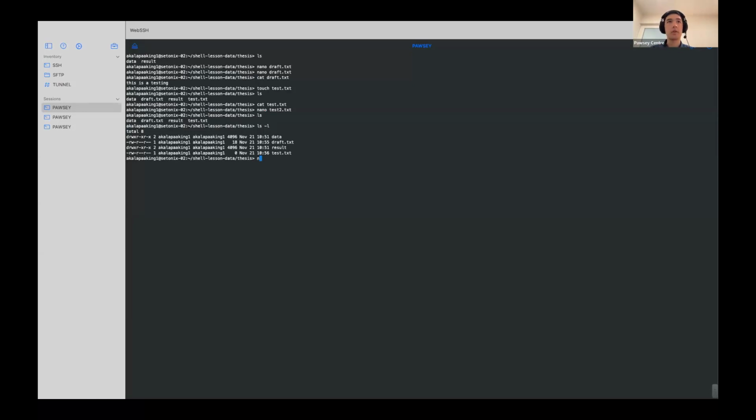So for example, hold on camera, I will show this one first. If you see this one with ls -l, the one that we did with touch test.txt has 0 bytes here. And the draft one, we have 18, I think, kilobytes saved in draft.txt. So that's the difference between touch and nano.